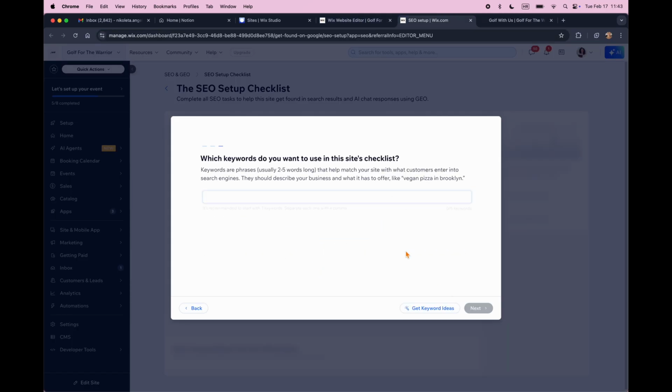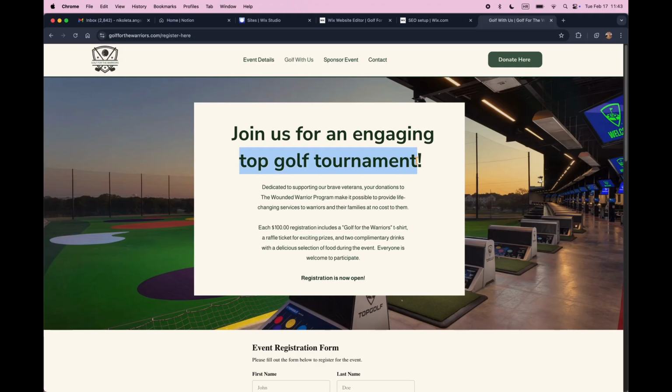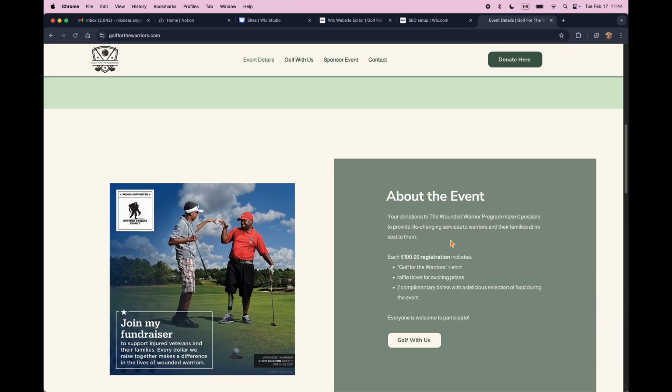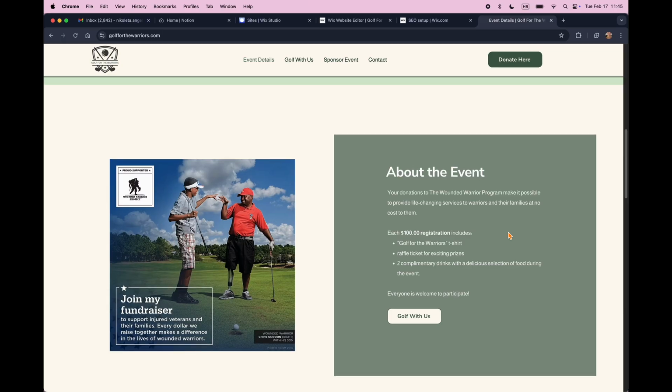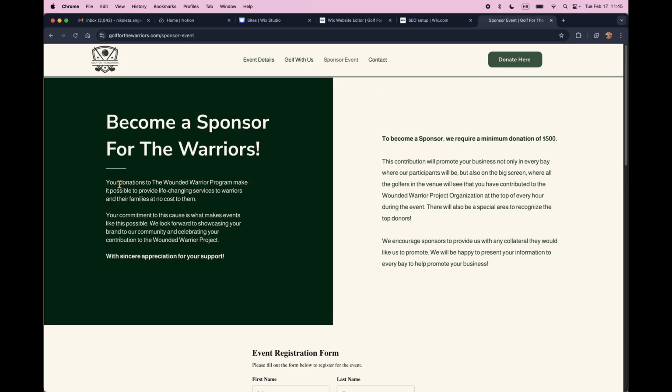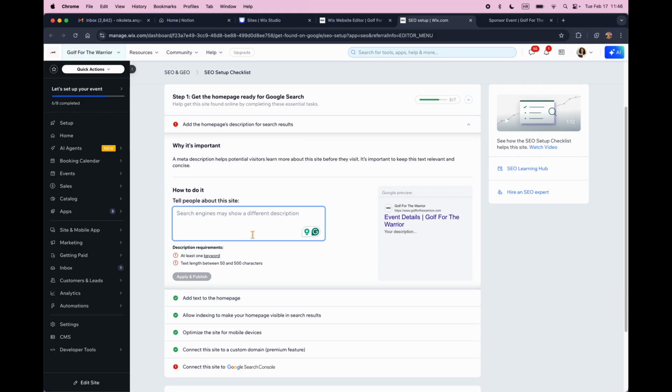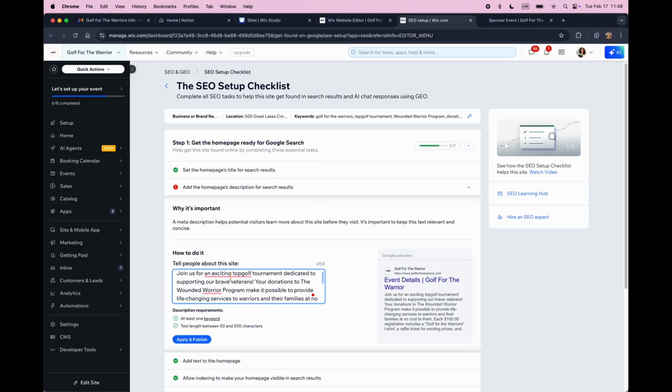And now one of my favorite parts of every web design project is the back-end SEO in Wix, in Wix Studio. Here I'm adding keywords that are associated with the website, so Google and other search engines can find the website easily, related to what this event is going to be about. I'm also filling in the short description of each page and how it will show up in the Google results with the title and the description.